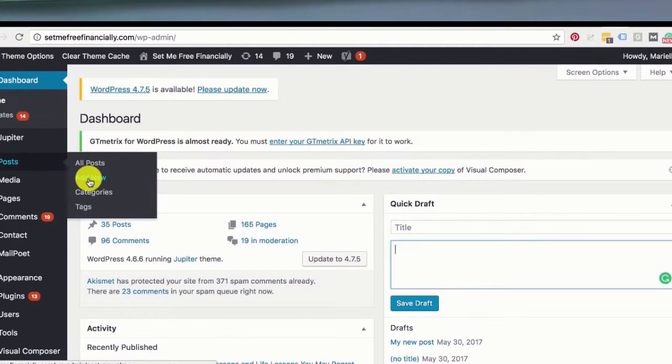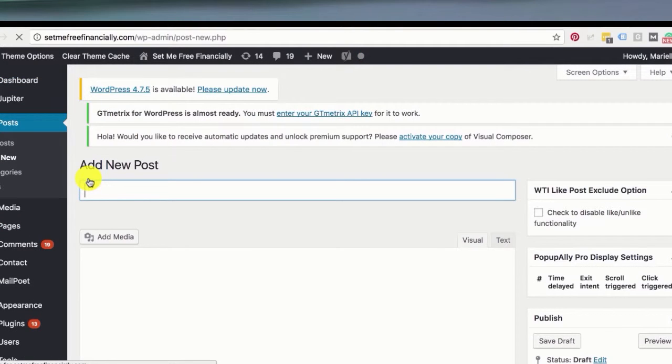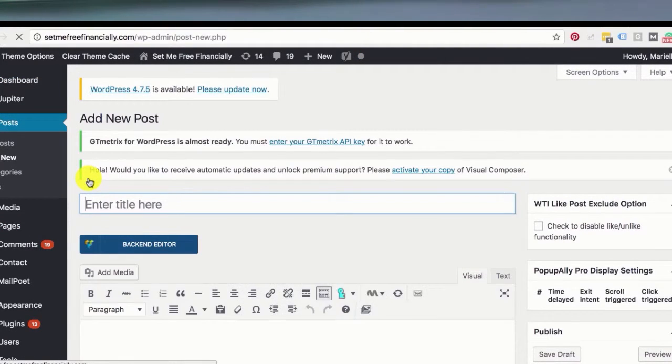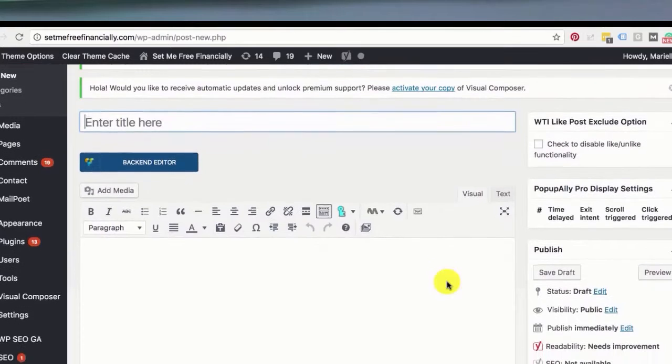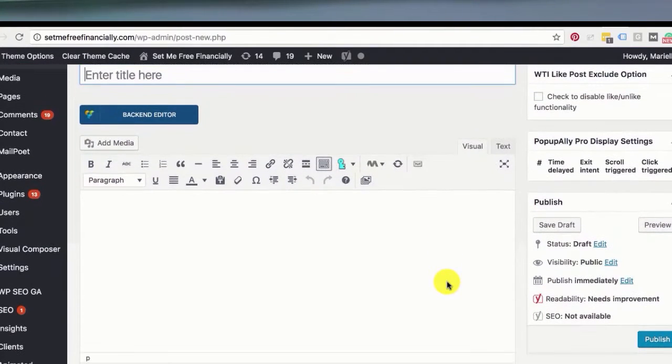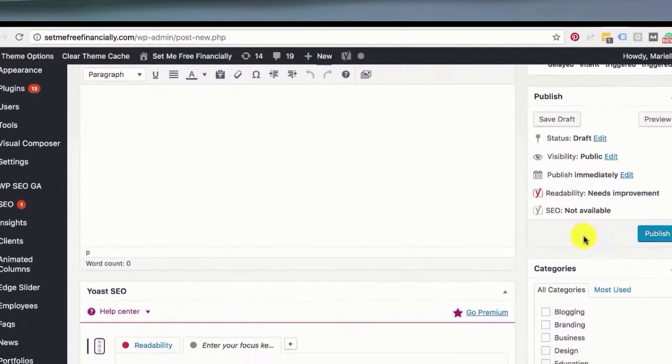Now we are introduced to the Post Editor screen. As you can see on the left-hand side, you have the area where you will add your content. This will include your post title and also the post body, the excerpt as well. On the other hand, on the right-hand side, you will have other features.